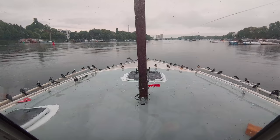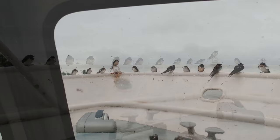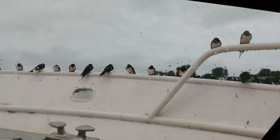Sometimes our abode is the location for a bird convention, where they like to come together, hanging out, exchanging the latest bird news. And I find it curious to see how they all like to stay at the exact same distance from each other. Anyway, I find this fascinating and thought it was worth sharing with you. But for now, let's get back to work.